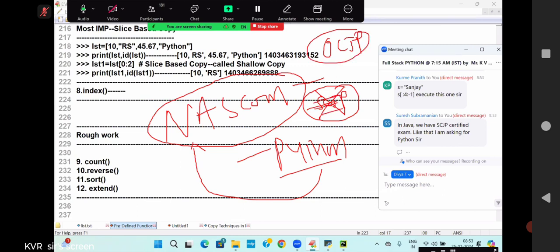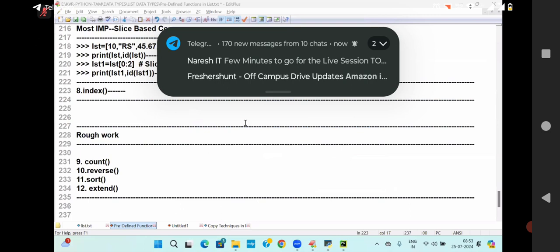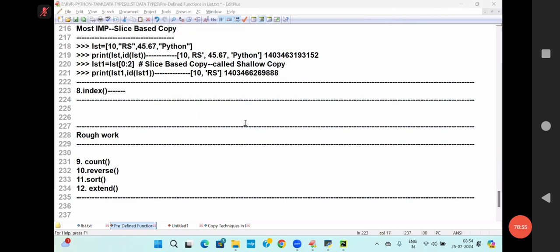SCJP is the old one, OCJP is the new one on the Java side. And in Python, if you want to get it, NASSCOM will conduct the test after the Python course is completed. If you read my notes, everything will be from the notes. Everything. Don't think variable names will also come, sir. Same concepts will come and you will get perfection in the class.